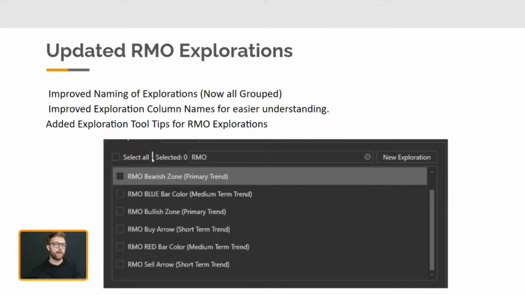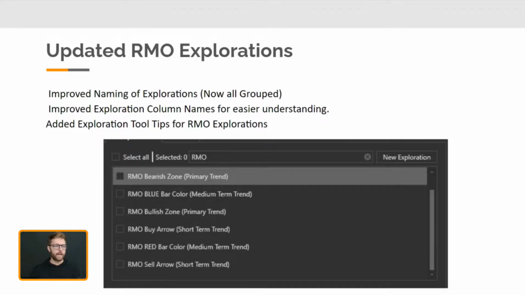We have updated the RMO exploration. So the RMO is probably one of our, I'd say, most popular systems inside MetaStock software. Over the years, I think we have been updating it, especially because it was popular, and before version 15 and lower, it was kind of cumbersome to use. I remember when I learned about it, seeing how good it was, it just felt kind of everywhere. But now, as the years progress and we keep updating the software, we're also always putting attention to the RMO, which I think is important because it's a very powerful system.